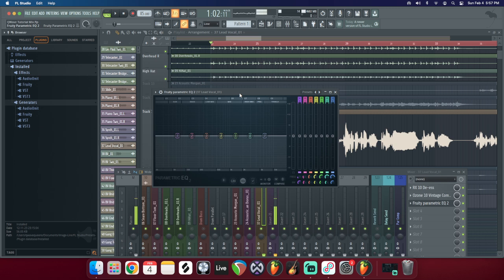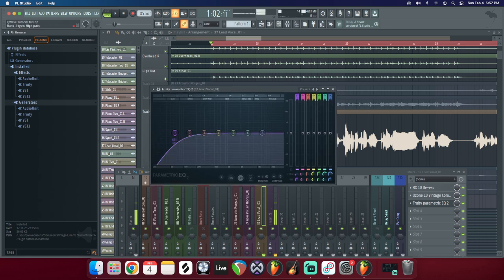I think EQing first is always better because then you get rid of the things you don't want, and then with the compression you boost the things that you do want, because it brings out the things you did in your EQ move, if that makes any sense. Okay, so we're just going to dial in some EQ and then I'll be right back.